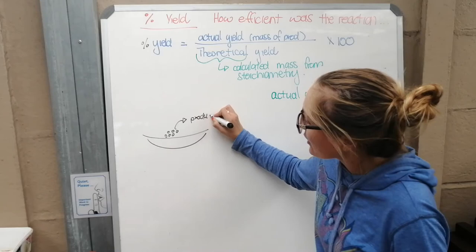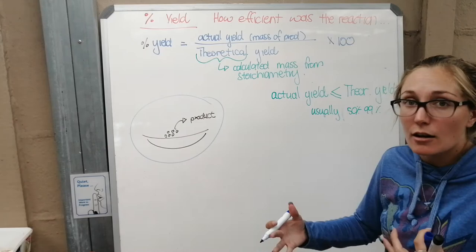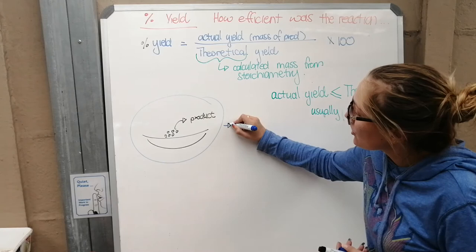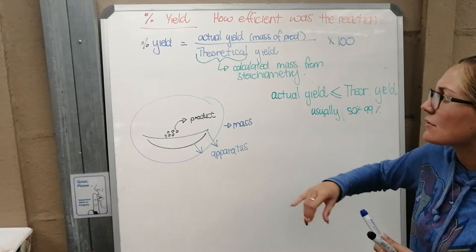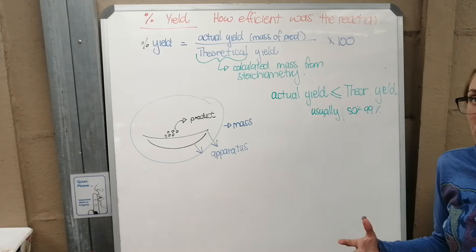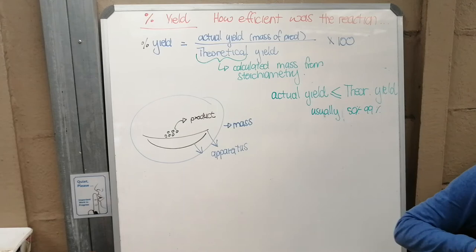Now here again, it's just a logical step. They might give you the mass of all of this, because when we weigh it in the laboratory, we can't take the product off of the apparatus and put it on the scale by itself. They could give you the mass of all of this in its entirety, and then usually they would also give you the masses of the apparatus. Then hopefully we can make the logical conclusion that to find the mass of the product, we would take the total mass and subtract the mass of each piece of apparatus. So that's also something worth noting, that for the actual yield, you might have to do a little mini calculation to find that.